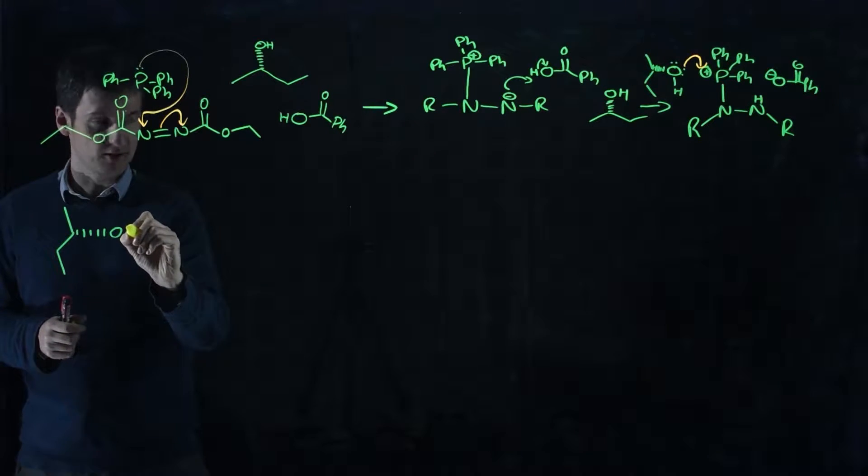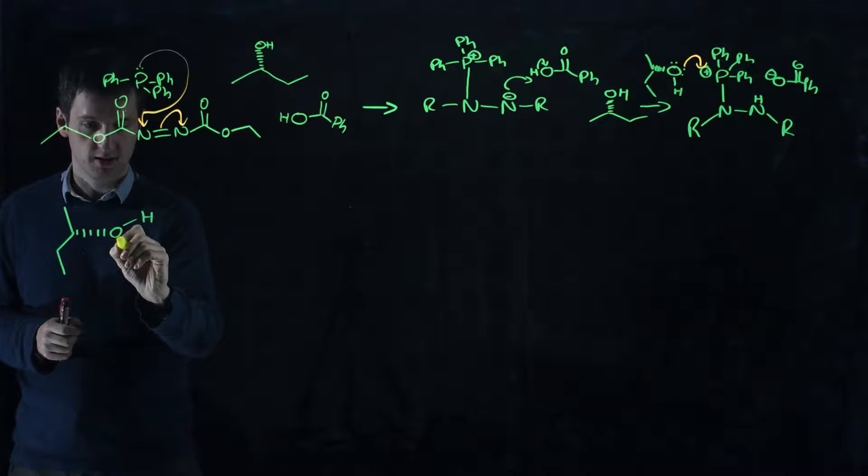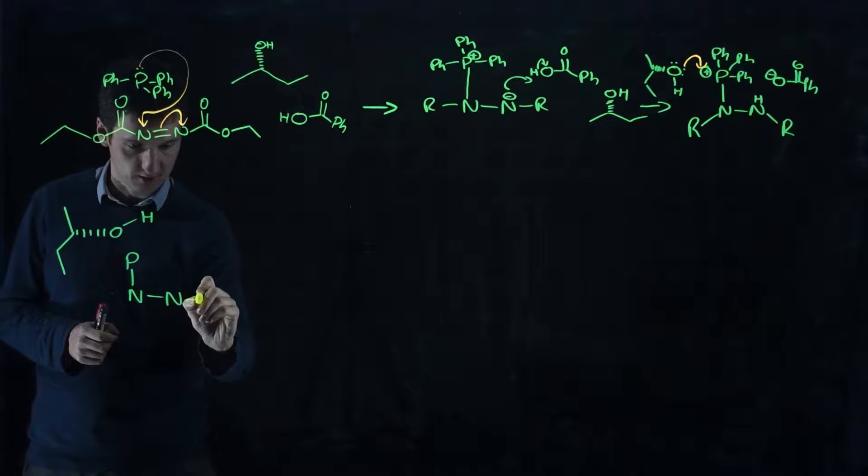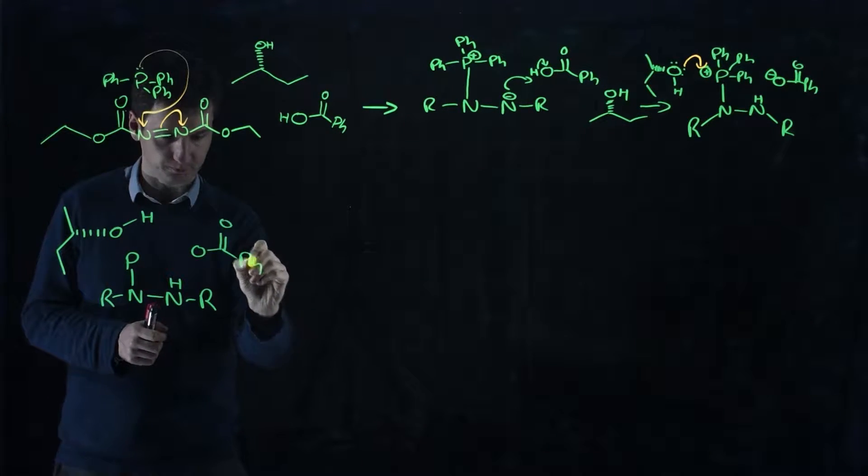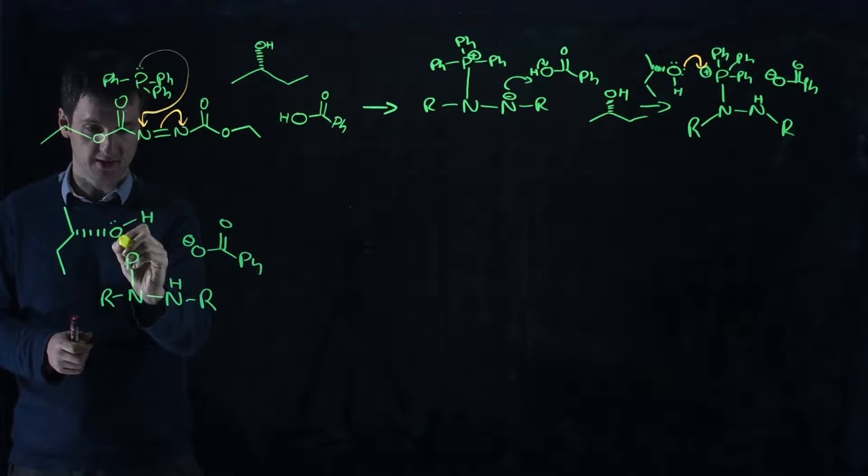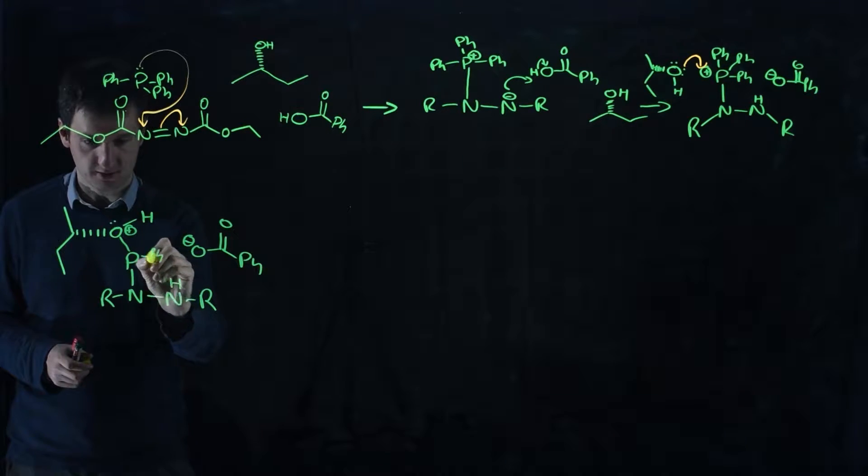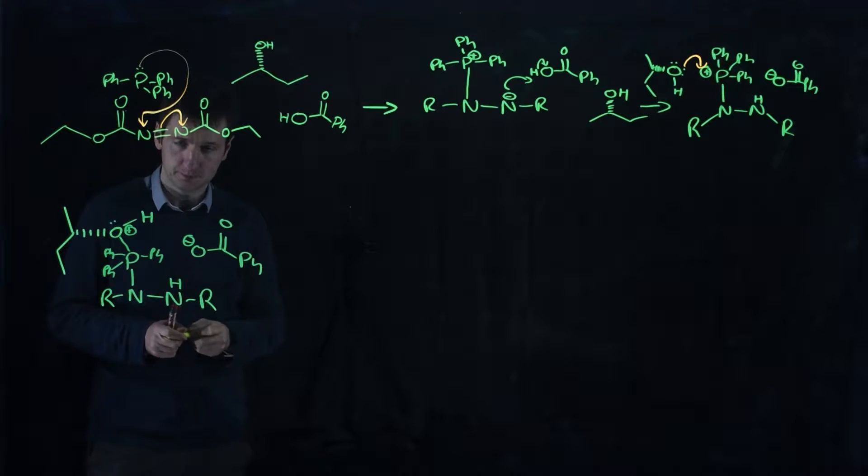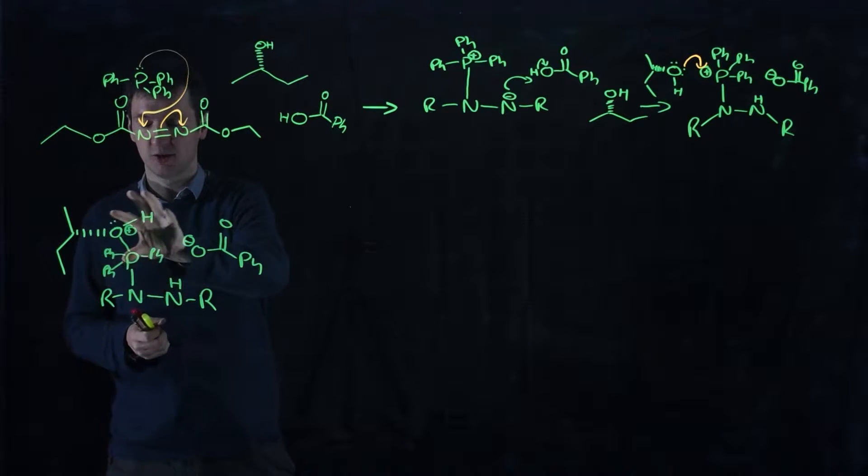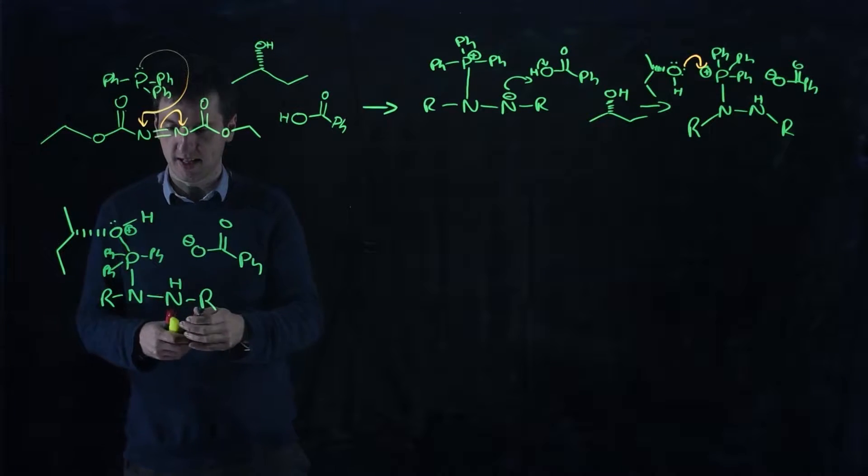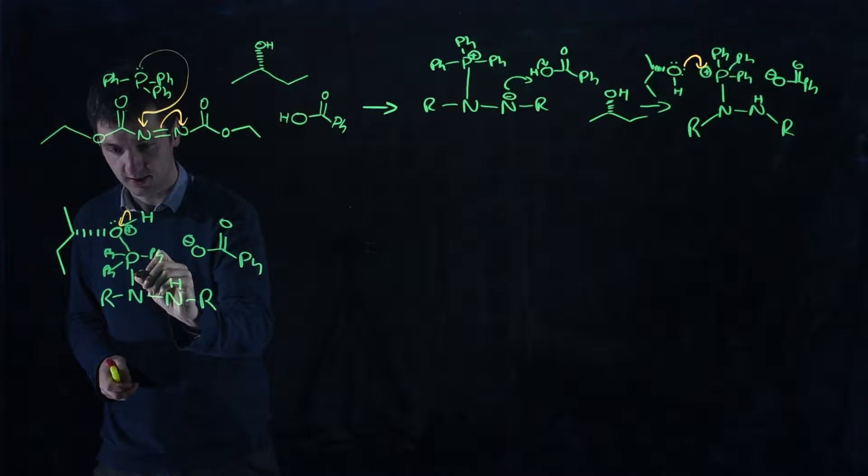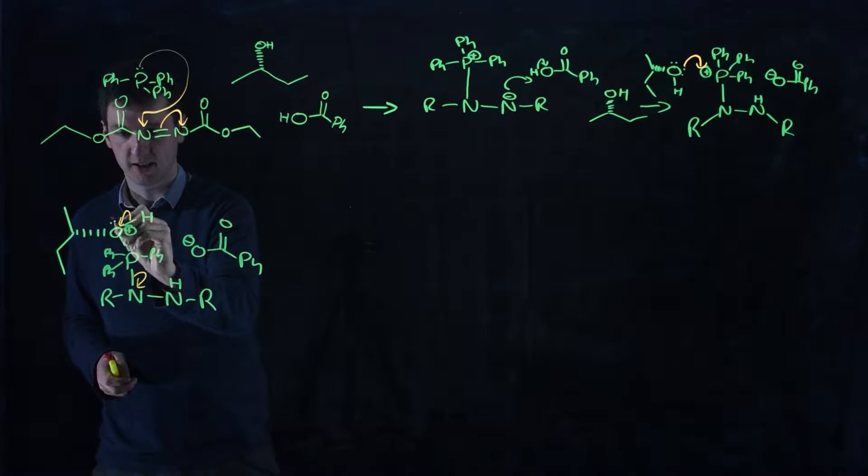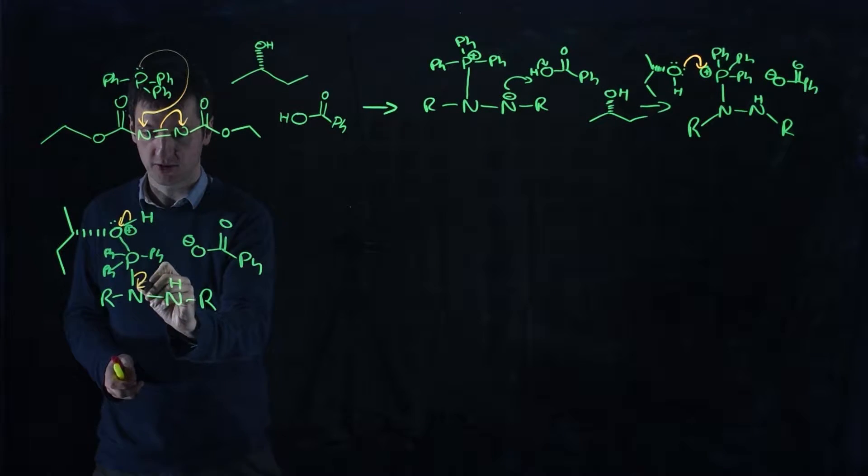We have that oxygen still bonded to a hydrogen, phosphorus here still bonded to a nitrogen, nitrogen OR on one side, OR on the other side—this is the nitrogen-hydrogen bond—and we have our carboxylate still. I took one of these lone pairs and I made a new oxygen-phosphorus bond, and now that has a positive charge on it. The phosphorus, which still of course has its three benzene rings, is still there. All of a sudden we have created a situation where phosphorus has got five bonds. This is not going to last too long. This proton is not going to stay attached to oxygen with a positive charge on it, so it's going to lose a proton. This is going to take its electrons back because now this has a lone pair that it can have put into an oxygen-phosphorus double bond, and this is going to leave.